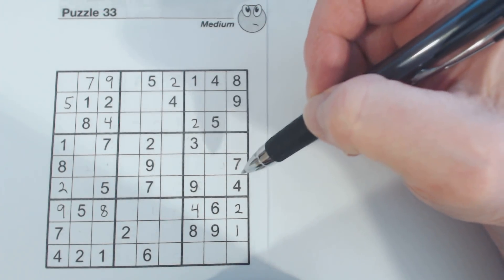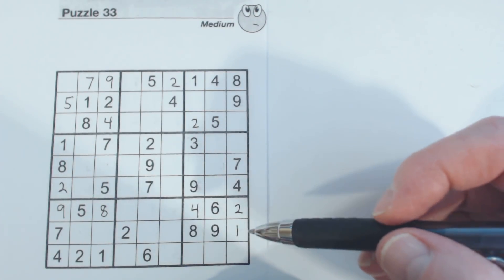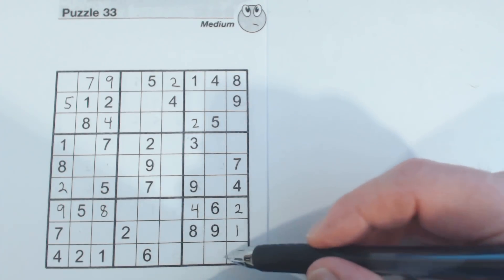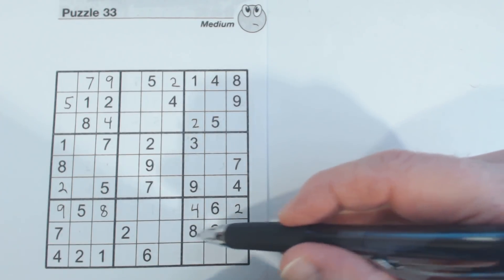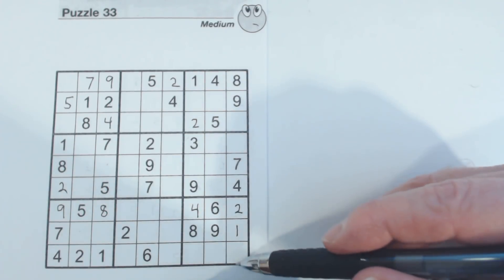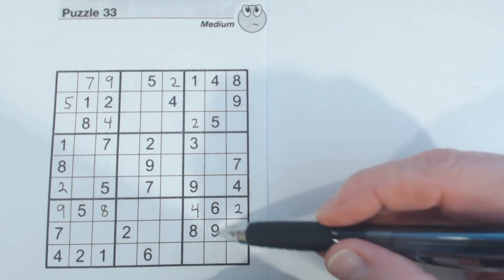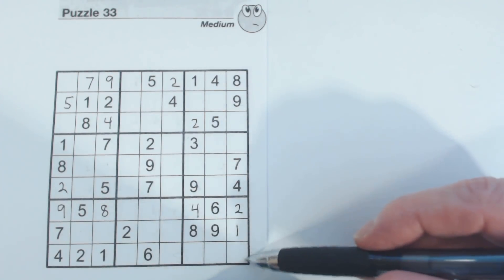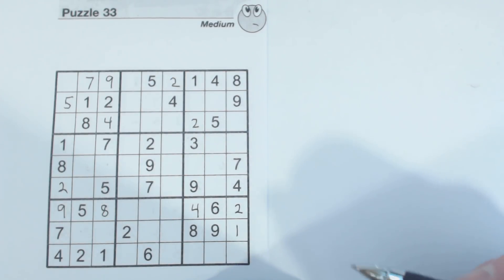Let's see what else do we have here. There are three numbers here — counting through one to nine — three, five, and seven. We can't solve any of those, but we know these are eight-nine. For two reasons: we saw these eight-nines here and filled those in, and we know these are eight-nine. We could have also found those with the three, five, seven here — there are only two cells empty there.